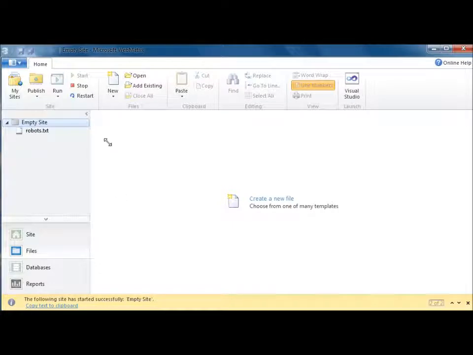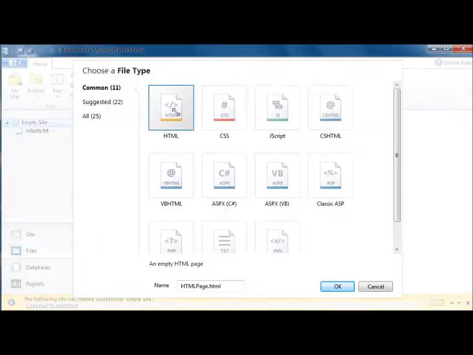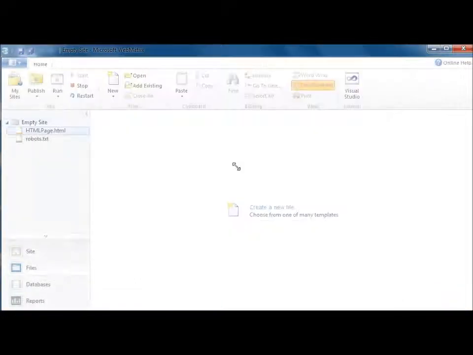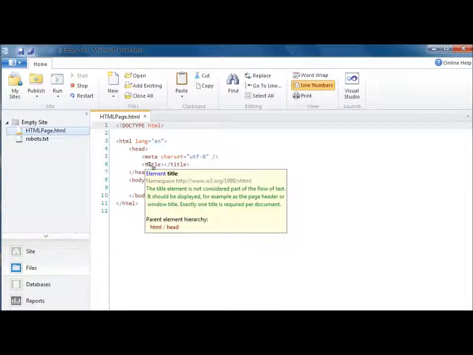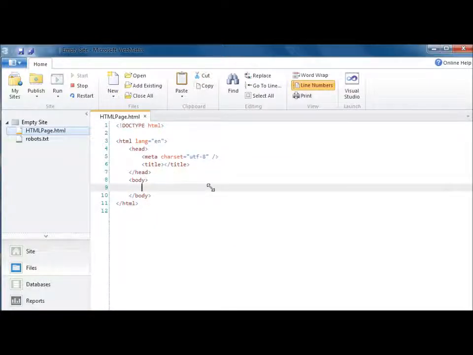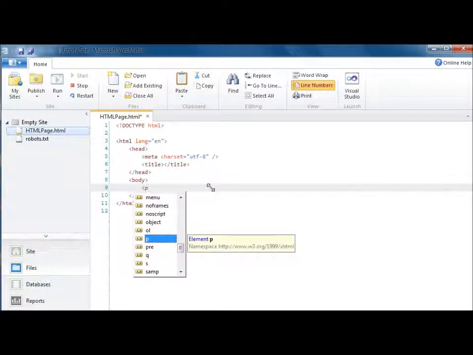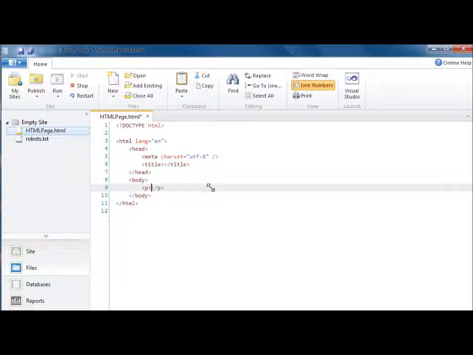And you're going to see up at the top in the ribbon that you can create a new file. If you just click on the icon, it brings up all the file types. And I'm going to make a regular HTML file. And this is just like making an HTML file in Notepad or Notepad++, but there's some additions, like these tool tips that give you information about some of the tags. Also, if you type an open tag, like a P tag here, it'll automatically make you the end tag. It'll show you some of the other tags that are available to you at that location. And then you can just type your text or whatever you want in here.